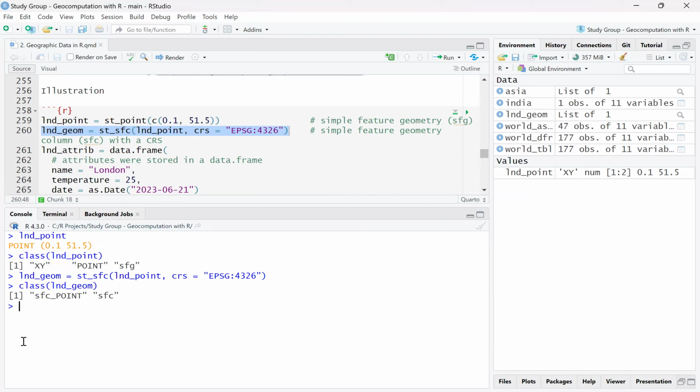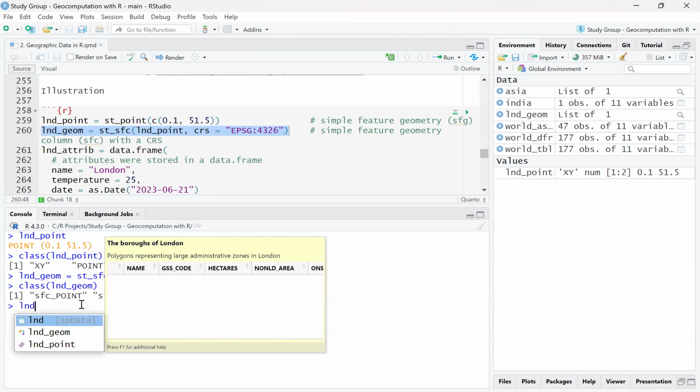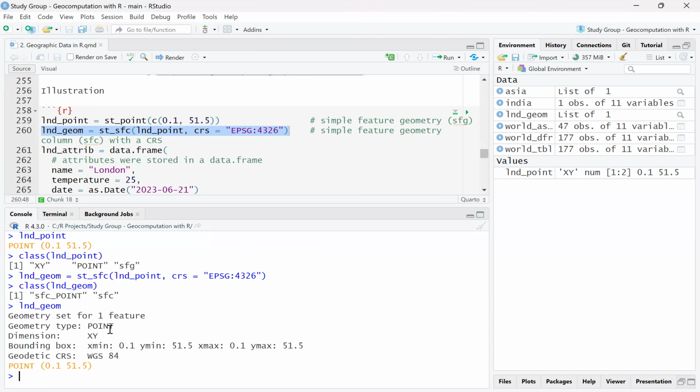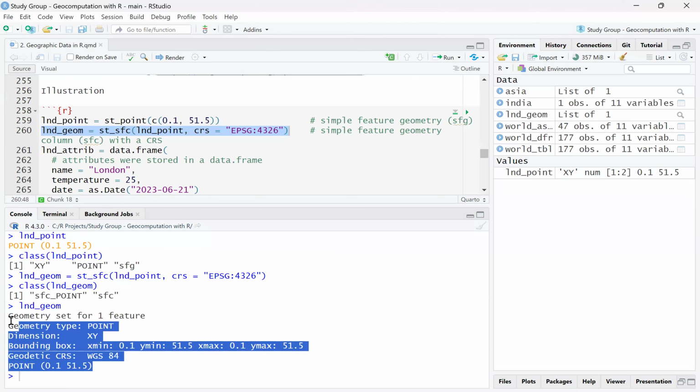So you can see now it's telling us that, okay, this is an SFC, that's simple feature column, that's based on a point. That's the foundation of all of them. And it's also having this value there, the attributes. So let's look at what is actually in it. So you can see we have all the information, the attributes that we need to say that, okay, this is an SF geometry, okay? So that is one single point.